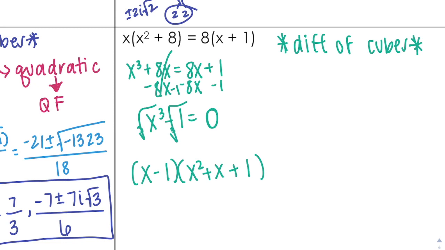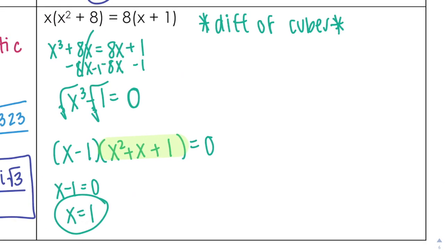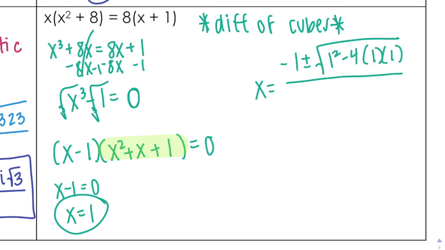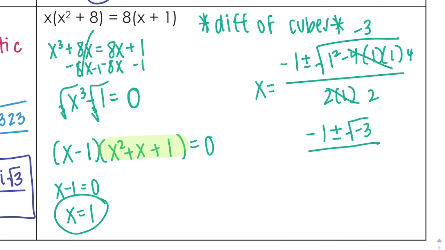And now that I'm here, now I have to solve. So it adds up, equals 0. The first one, I add the 1. So x is 1. And then how are you going to solve this quadratic? If it's a sum of cubes or difference of cubes, solve the quadratic with quadratic formula. So x equals negative b would be -1 plus or minus the square root of b squared is 1 squared minus 4 times a times c. All over 2 times a is 1. So 4 times 1 times 1 is 4. 1 minus 4 is -3. 2 times 1 is 2. So I get -1 plus or minus the square root of -3 over 2.